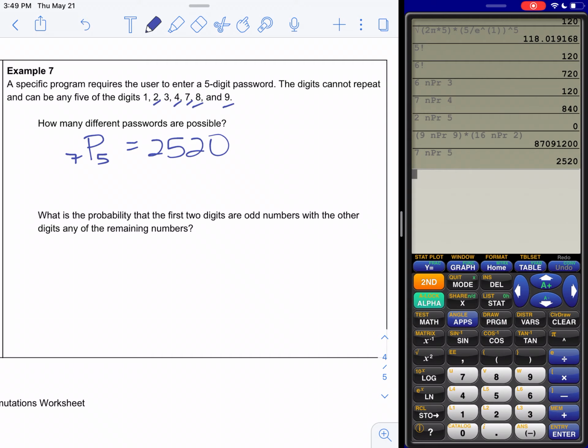So we want to keep that in mind. The odds of guessing that password are 1 out of 2,520. Now it depends on how good the thing is that you're trying to protect with a 5-digit password. If you had $1 million stuck in a vault and you only had to type in a potential 2,500 passwords, you might stand there and try to type in that password to get access to that $1 million. On the other hand, if it was something that you had no interest in getting, you might not waste your time using that password.